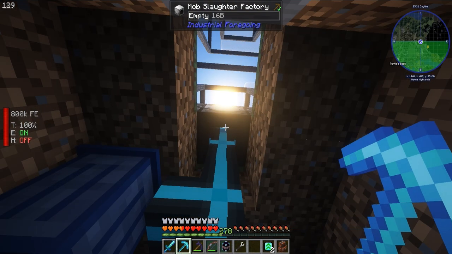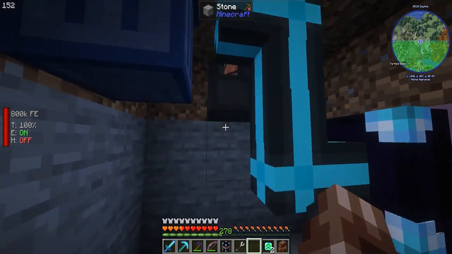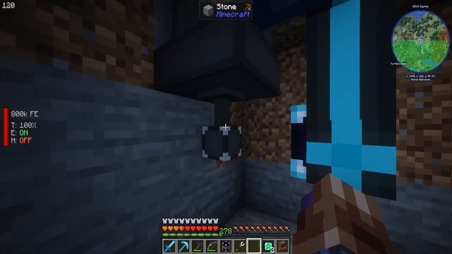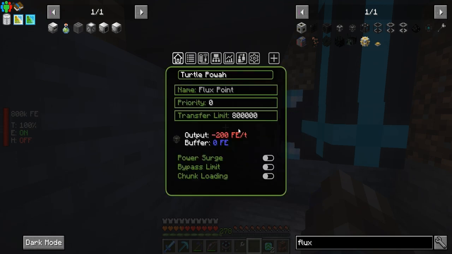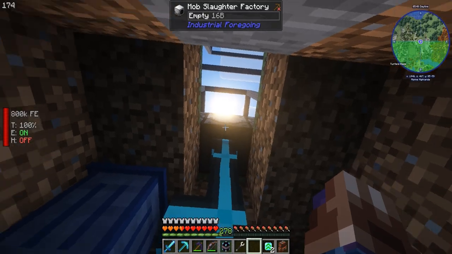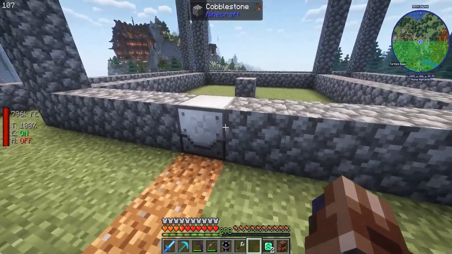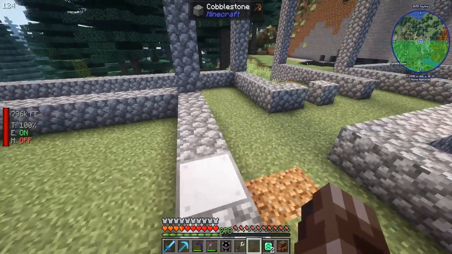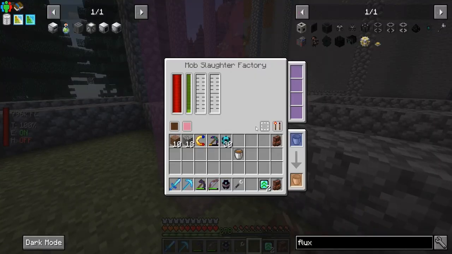Okay, so then the wireless block charger will be here, and the flux point will be here. And then we'll go like this for turtle power. Good. So this guy should be getting power. It is amazing. So that's all we're going to see, just this guy. We can access it from here. That's great. So again, pretty bad range.